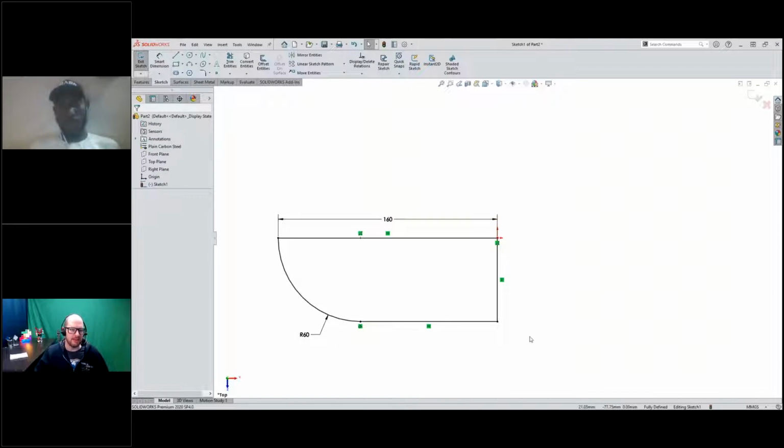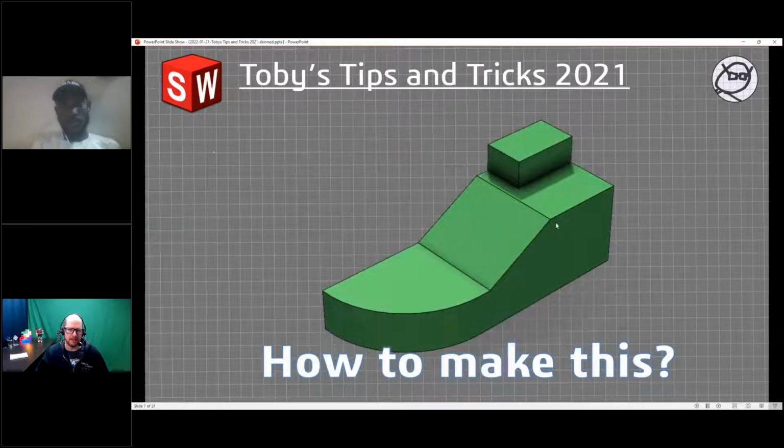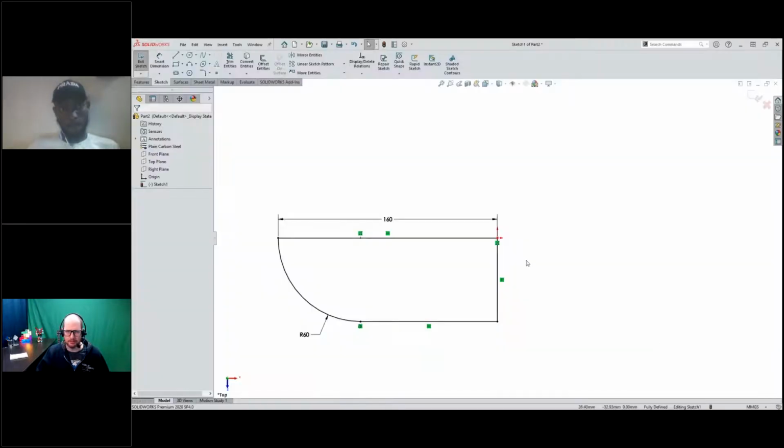So now that I've got that fully defined sketch ready to go, kind of the foundation of this part that I'm going to be creating, because remember, instead of creating the part like this, like a 3D sketch, we're going to create it like this. So now that I've got that foundation created, what I'm going to do is perform an extrude command. So I'm going to take this sketch and jump right into the extrude command.